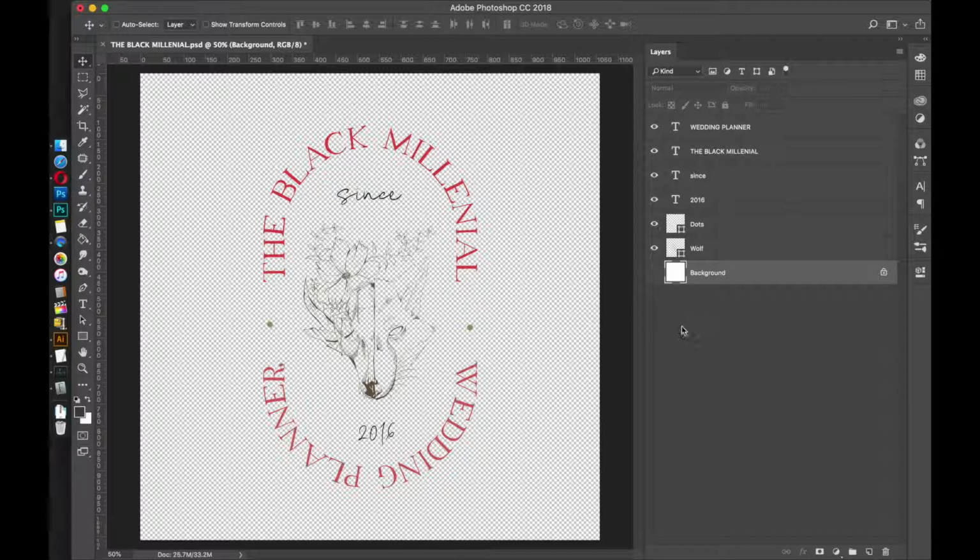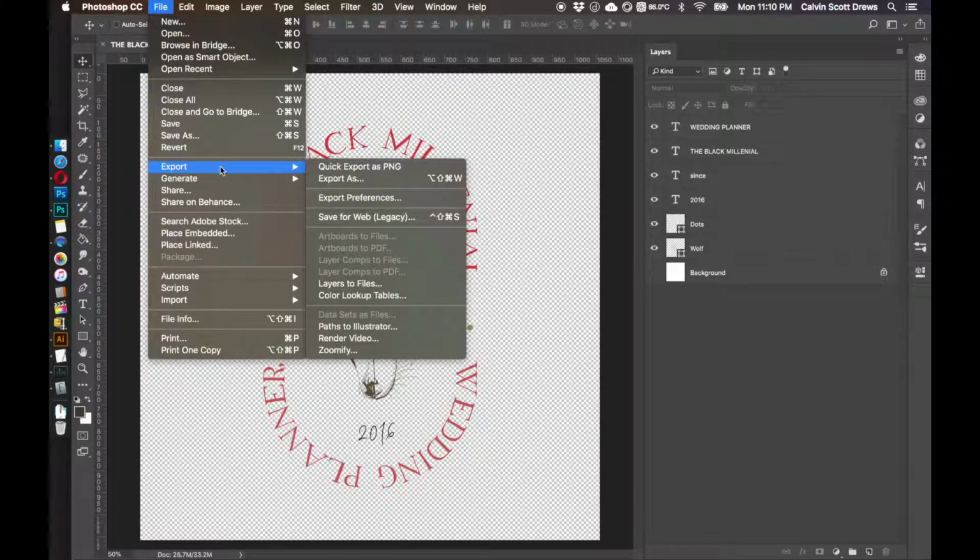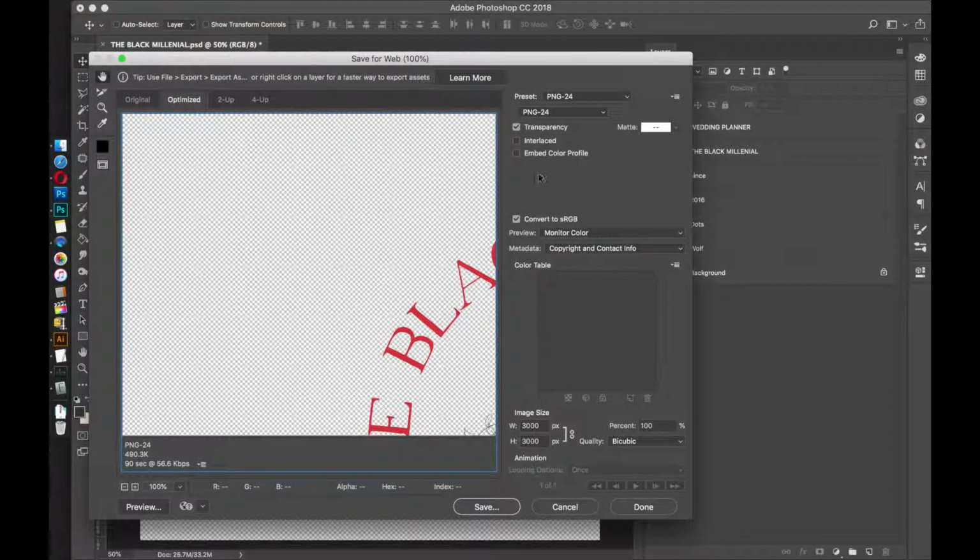And then to export it as a PNG, just go over here to File, and then Export, and then Save for Web. Just make sure up here in the presets that PNG is selected. And you don't have to change the size. This is the maximum resolution, and this will work pretty good for pretty much everything. Just save it like that. But if you do want to save it smaller, you can just type in the dimension you want, and then just save it to your desktop, and then use it on your website or your business card or wherever you want to use this logo.